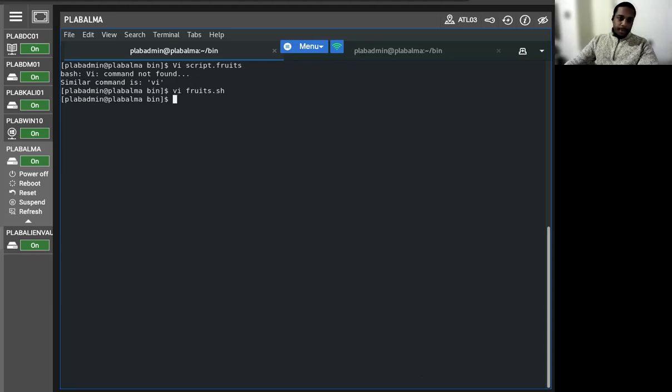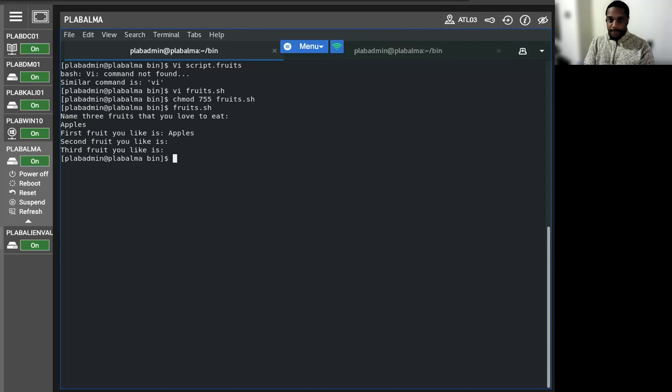All right, so in this script, I'm accepting multiple values using the read command, and the read is going to split the values on the white space. So now that I've created the file, I'm assigning the execute permissions using the command. Then I'm going to execute it, of course, because why else? Name 3 fruits you love to eat. I love apples, good for fiber. I love, okay, first fruit you like to eat. Let's see, I should have named 3.